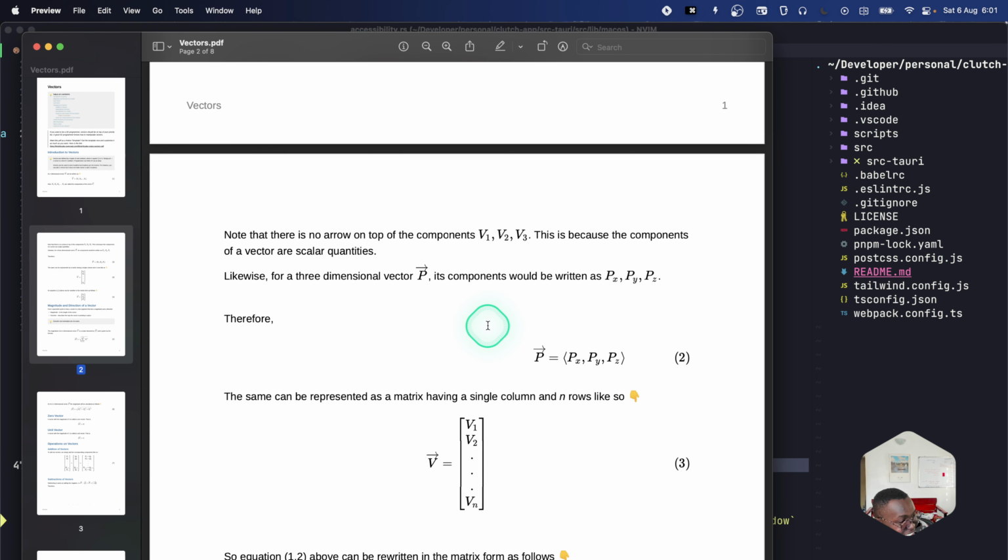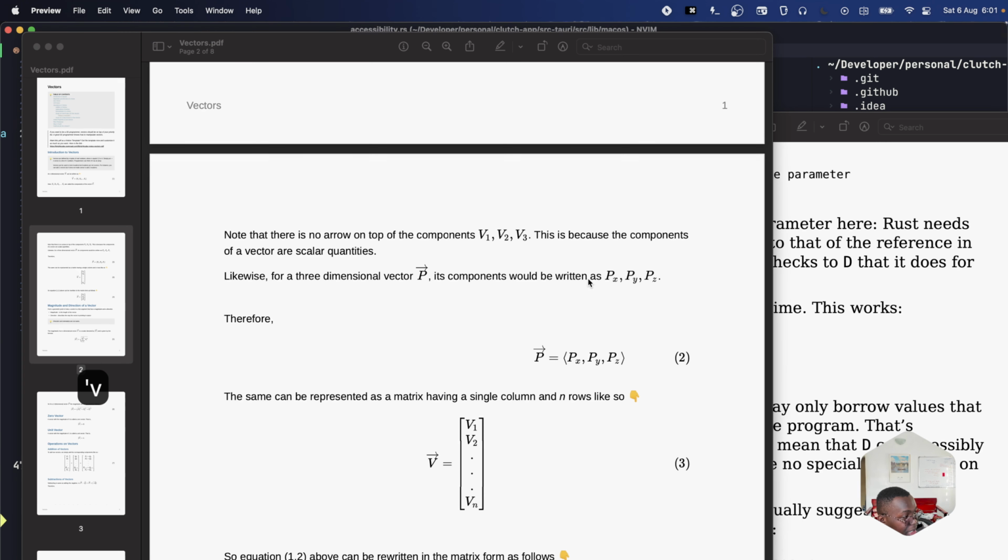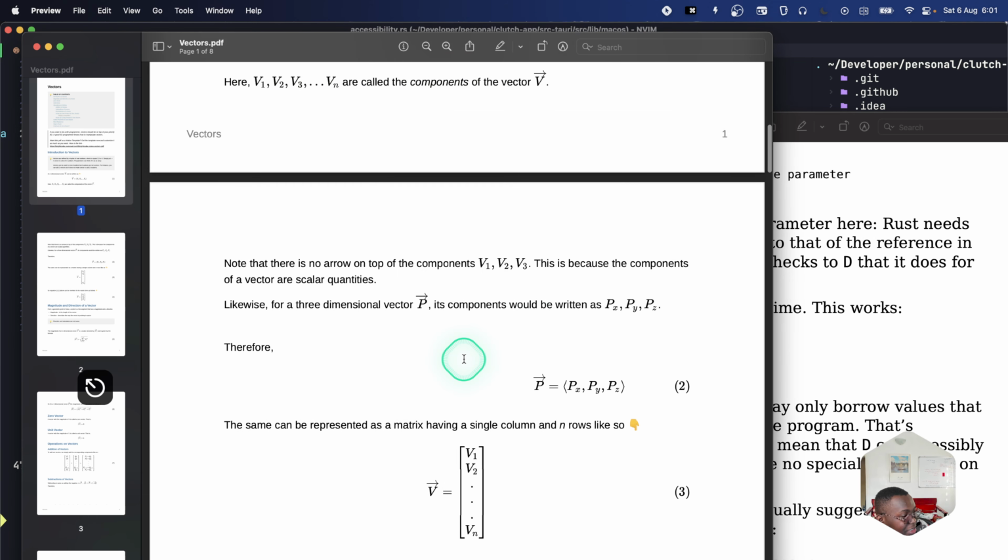Fantastic, man. Gone are those days when we look for windows, wondering, oh, where did I put these windows? Oh man, gone are those days. All I need to do is call my window, my book, to view, and boom, yeah, I have my book, and I can continue reading.